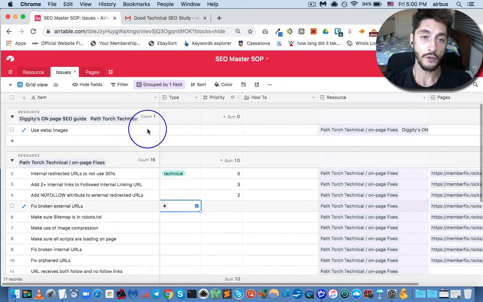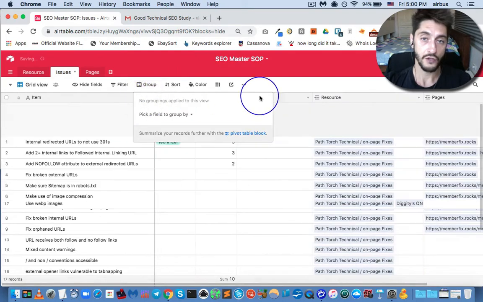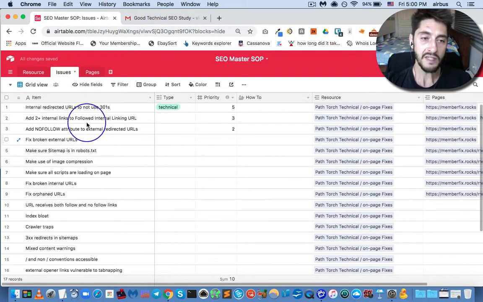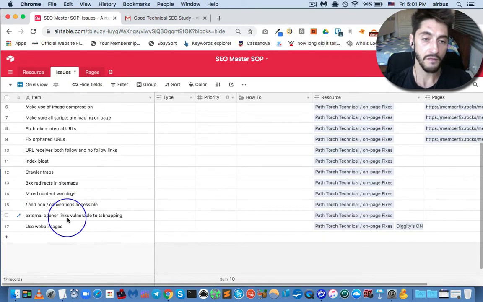And now you can see too, we've got a grouping here. Let me actually ungroup this so I could show you why I did that. In this raw, unfiltered view, we're basically just listing all of the optimizations that we find in a particular post. Okay, so I've got all of these PathTorch post optimizations that I extracted from that particular post.